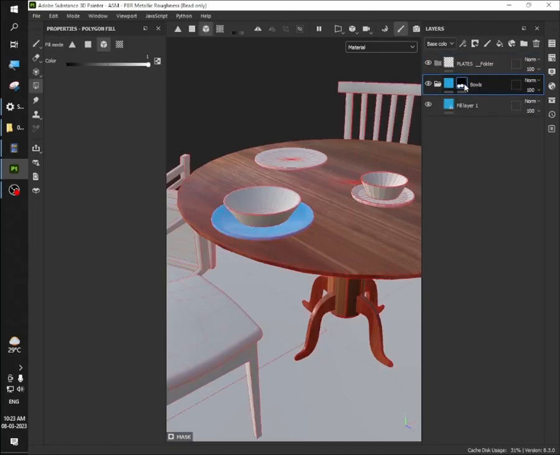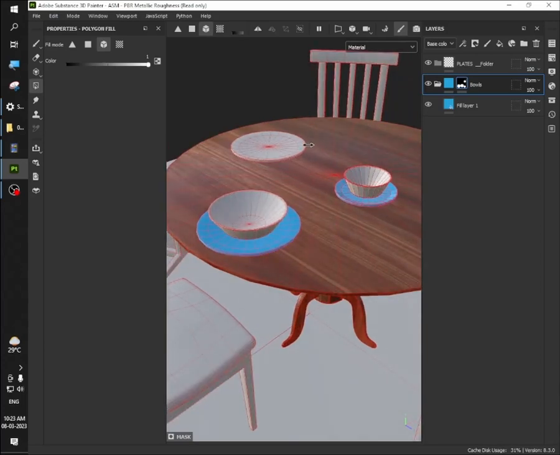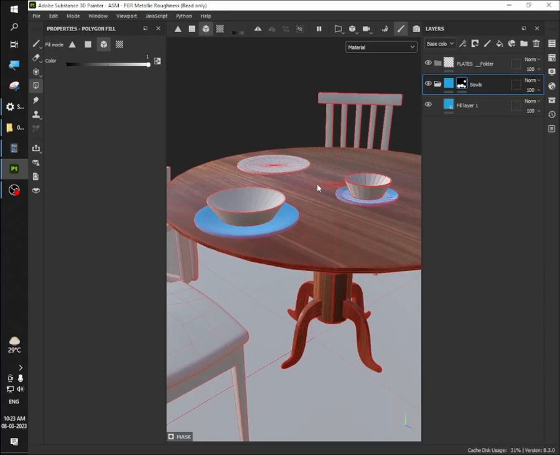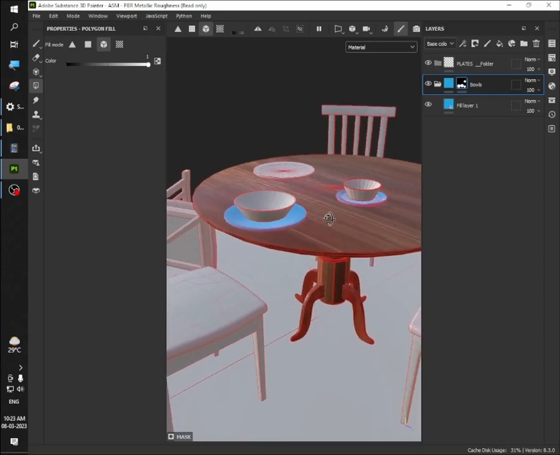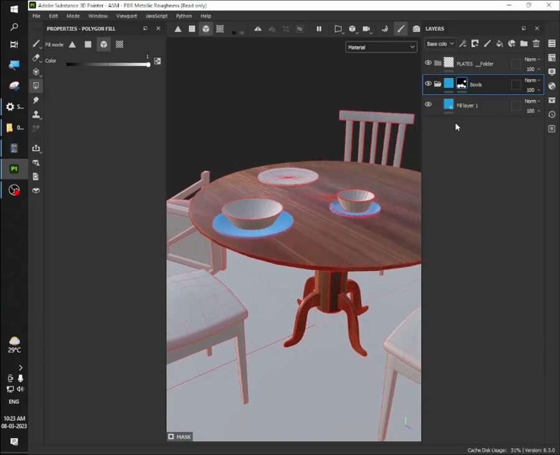That was the problem. Okay, we click on the mask, fill tool, this one, click here again, then we've got our mask. It's pretty simple. We are not using any ID map here. We do not need ID maps for this kind of simple texturing. Okay, let's move on. Now let us move to the bowls.